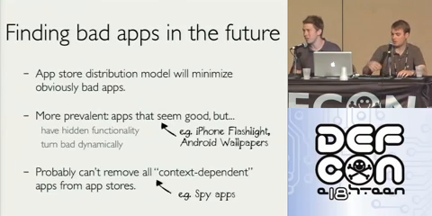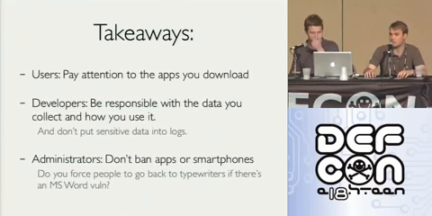These are going to be some really interesting problems we have to deal with in app stores. And just a final point, the future of mobile security is not going to be PC-like viruses. It is going to be in this gray area, and we're going to be seeing more and more of this. So pay attention to what you download. Developers, be responsible about how you're developing your apps, and administrators, don't feel like you have to ban apps. Just make sure your users know what is happening in the context of their mobile experience.